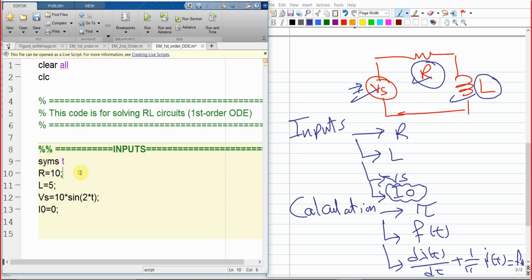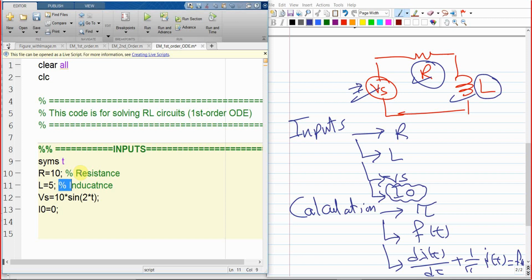So all of these are the inputs, nothing more that we need. Okay? You can put some instructions in front of each one of these. For example, if you type percent and then resistance, you're just telling us that this variable is a resistance. What is this R? This is resistance. What does L mean? This is inductance. And again, these green instructions, with respect to MATLAB, are nothing. MATLAB just reads L equals 5, semicolon, and that's it.